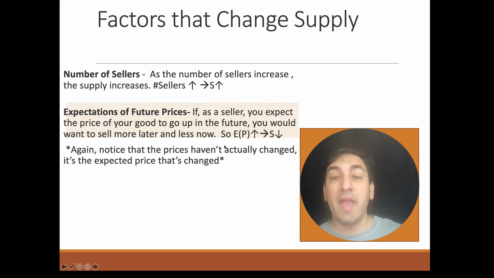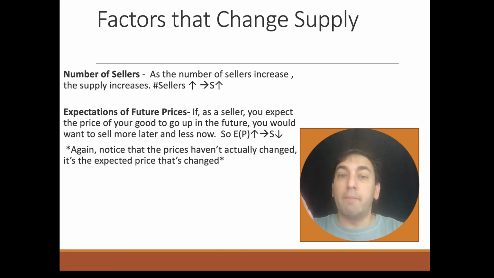And finally, we have the same one as in demand, but the incentives are the exact opposite. We're going to talk about the expectation of future prices. If we expect the price of lemonade to go up tomorrow, if tomorrow's going to be a scorcher, really hot, do you want to sell your lemonade today or tomorrow? I can get $1 a cup today, but I can get $2 a cup tomorrow. So if I expect the prices to go up, I don't want to sell now. I want to sell when the prices are high.